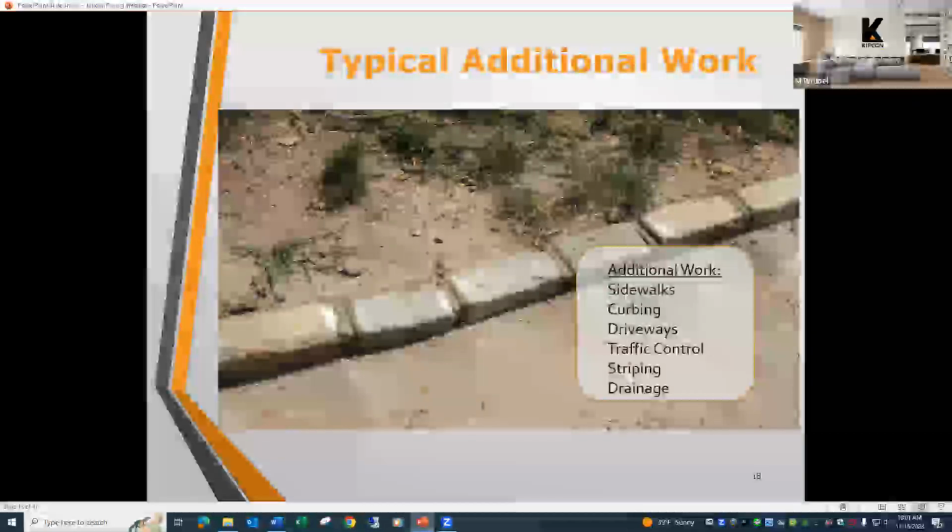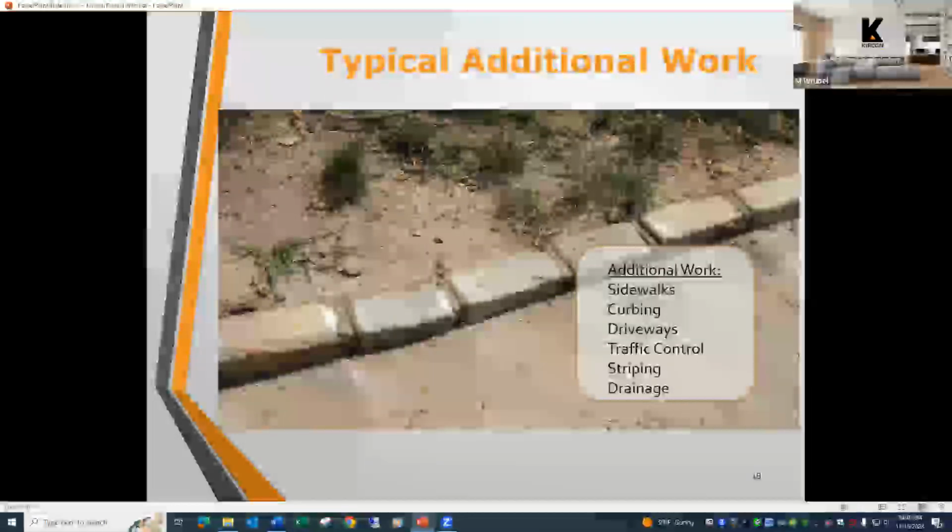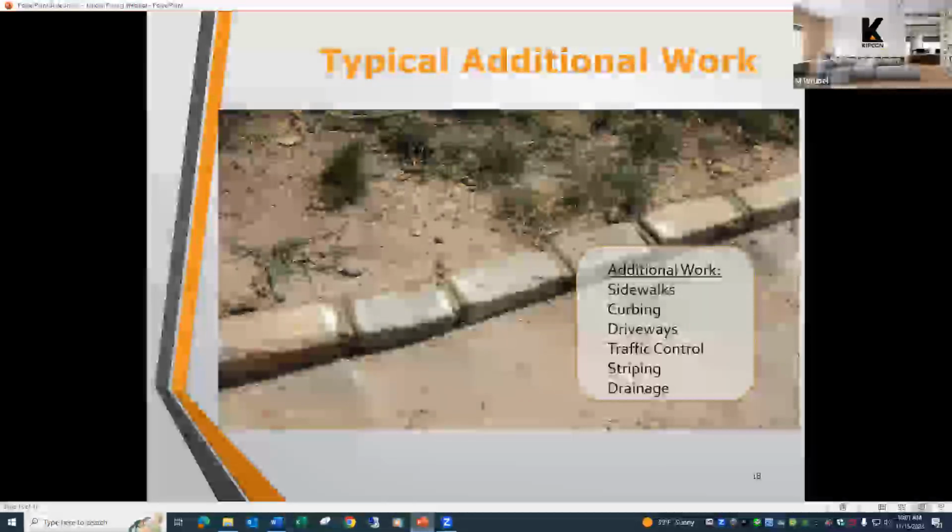Driveways: sometimes there are unit driveways, all asphaltic material, that can be part of your pavement remediation project. Usually you want to do driveways before you do the main roadways, just so that you're not driving over your new roadways to replace driveways, because it is very messy work. Traffic control: if you have a large community, sometimes some roads need to be blocked off. Every project is different, so traffic control can mean different things for different projects.